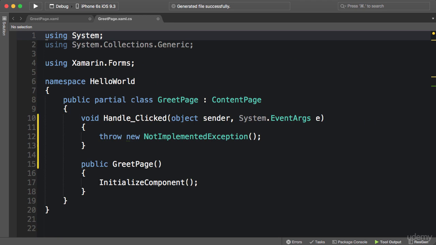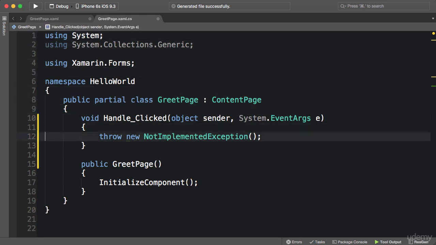So this event handler, as you see, it's a private method because it doesn't have an access modifier like public. It has two arguments. One is an object, which is the sender or source of the event, and the second one is event args, which brings additional details about an event. If this method looks strange or unfamiliar to you, I highly recommend you to watch my C# Advanced course, because there I have a complete lecture on events and handlers.